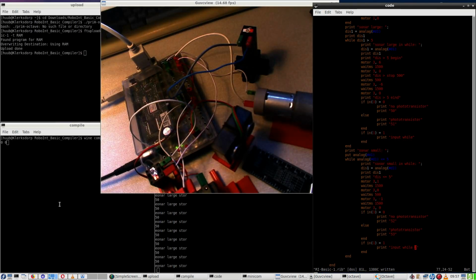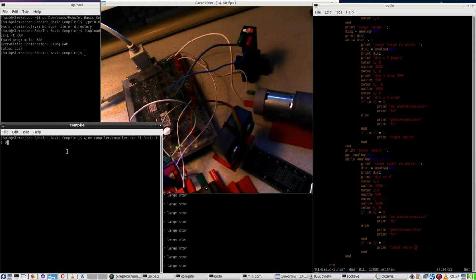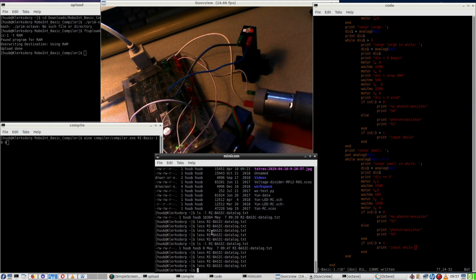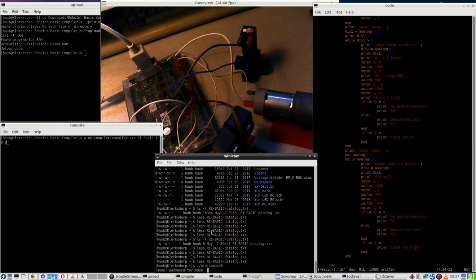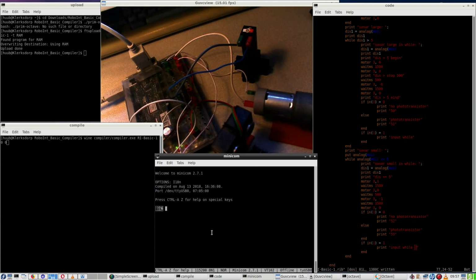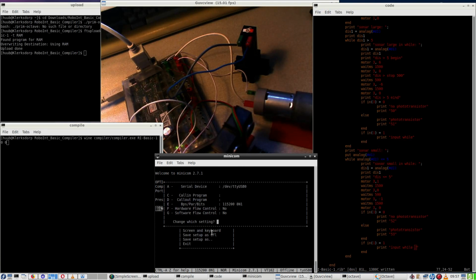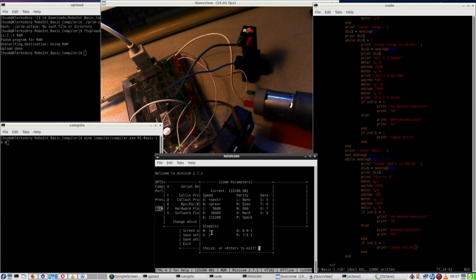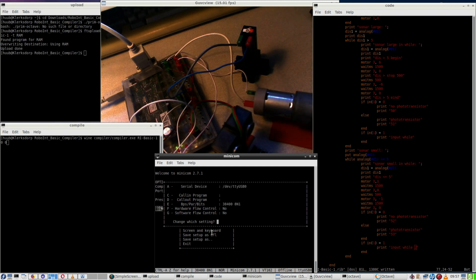which means I have to compile and then go to minicom again, for which I have to change the speed of the communication, otherwise it won't work.